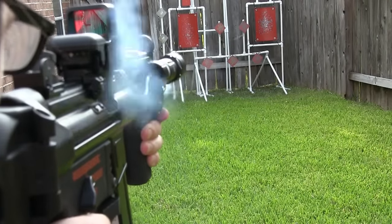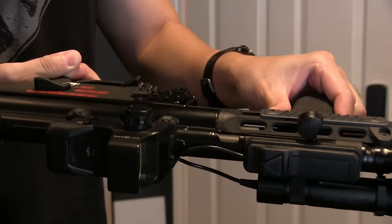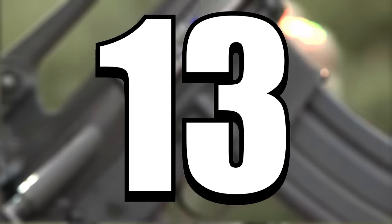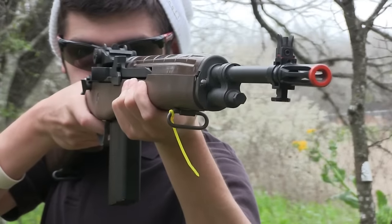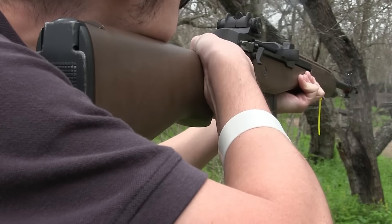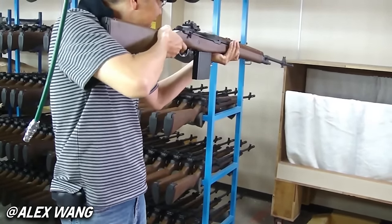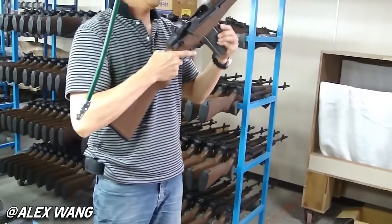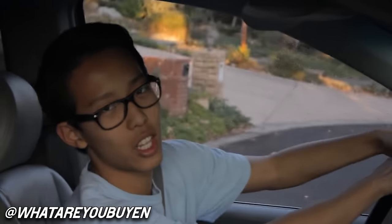Number 12: WE Tech MP5A4. Never buy WE Tech! Yeah, whatever — I added a WE Tech, you're going to have to put up with it. WE can be a bit hit or miss. I grew up watching What Are You Buying, and I had one of their M14s explode in my face before I started the US Airsoft channel, but hear me out — a gas blowback MP5 is pretty awesome. I've shot a lot of these already and it's time I get one for myself, along with some wood furniture. I'm just debating if I should get an MP5K or a full-sized model. Just get the extra $100 and get a KWA — that's what I recommend.